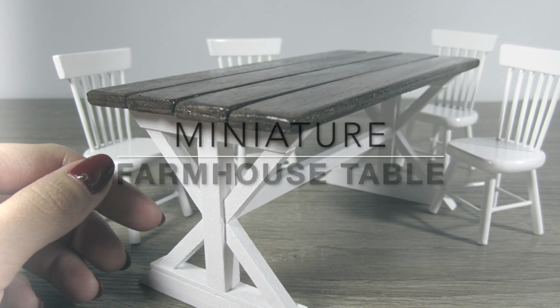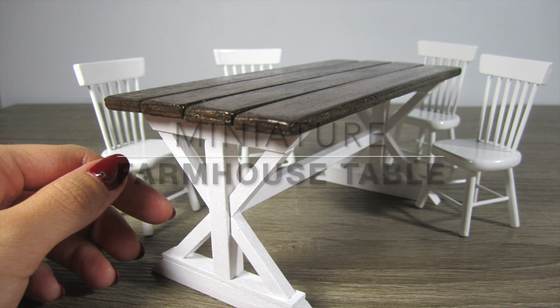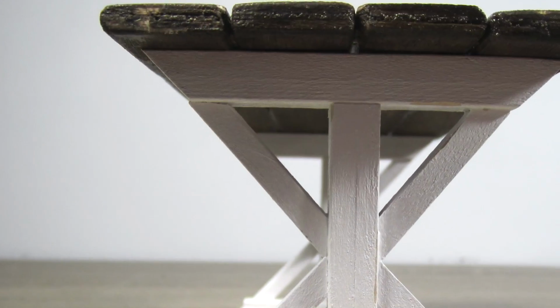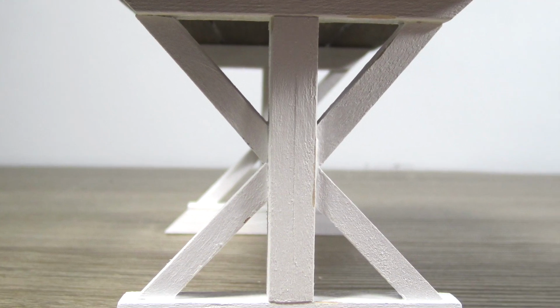Hi guys, it's Kat. Thanksgiving is right around the corner, and nothing says Thanksgiving to me quite like a rustic farmhouse dining table. This is a pretty simple build with just a few supplies needed.